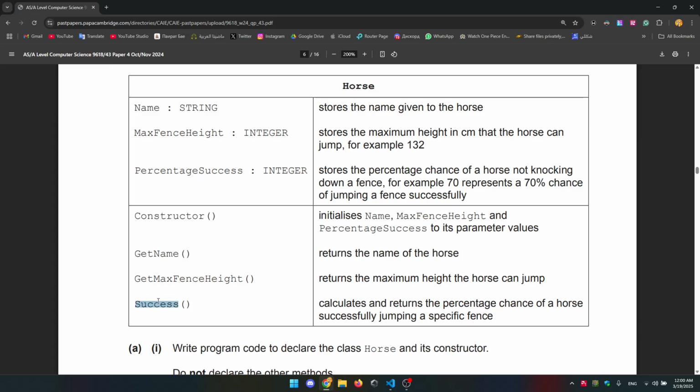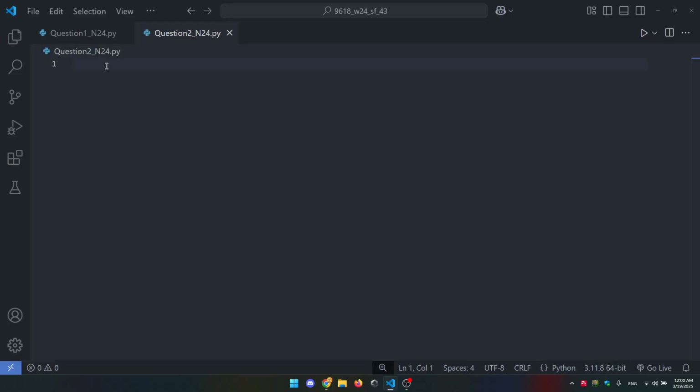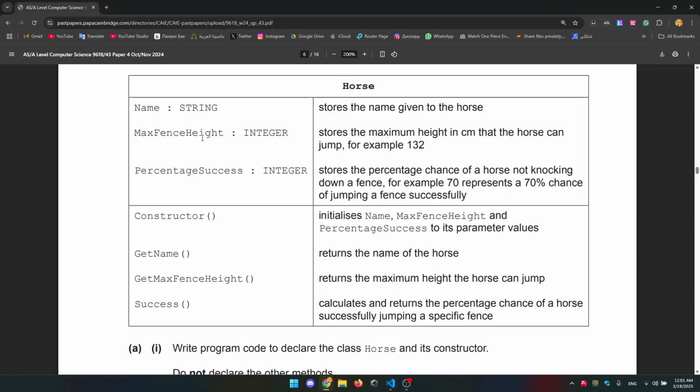So this is going to be a method of the class, and I think these are the get methods of the class. Okay, so we're going to do a class called Horse. And in this class, we're going to have def init. So under self, we need to use the name parameter, so we're going to put it as name p. We have max fence height p. So these are the following parameters.